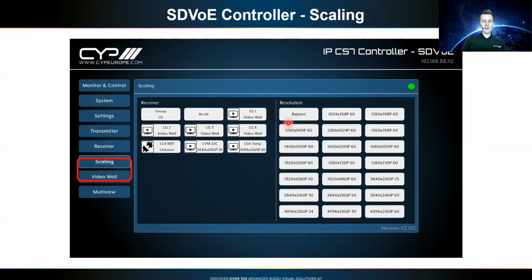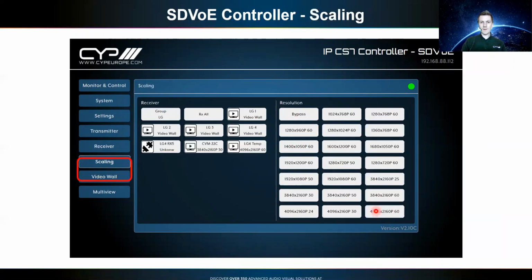Scaling is where it gets interesting. If your customer demands very, very fast switching times, what you would do is enable the scaler on the receiver. So if they want a certain room in a property to have almost lightning fast switching times, they would put on the scaler to match the screen. So it might be 4K 60, for example. If your screen will accept that, set the scaler at the RX, because effectively that handshake is already in place. When you switch from source to source, the switching time is incredibly low. So that is very, very handy for those that want almost instant switching.